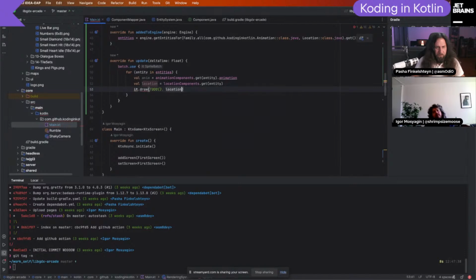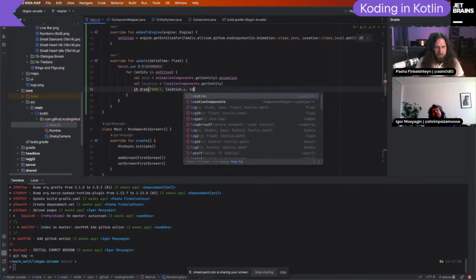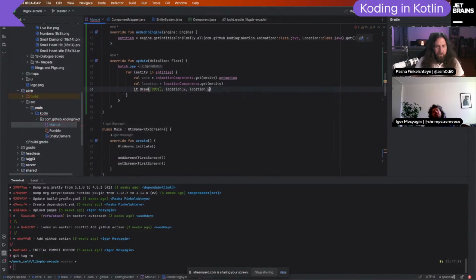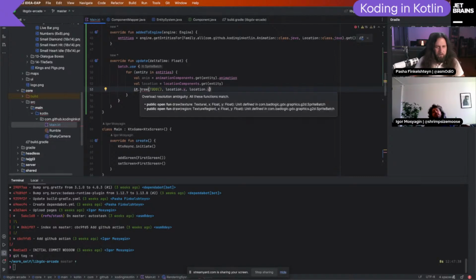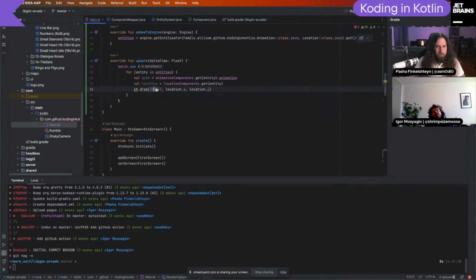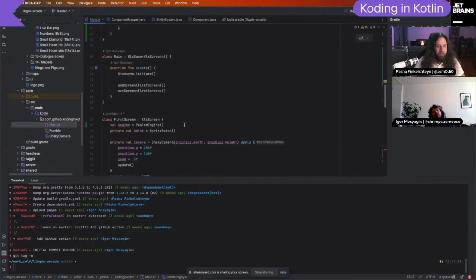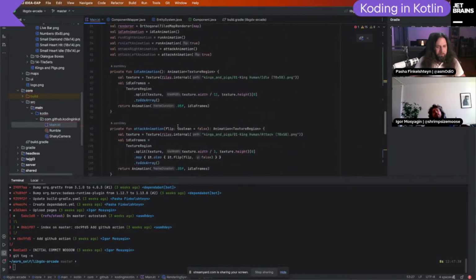Location X, location Y. What's wrong? To do texture, text region. It returns nothing. Okay. Now I need to get text origin from the animation.